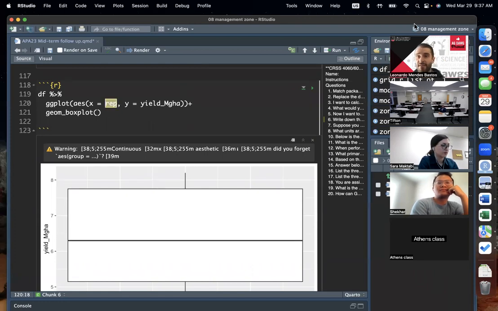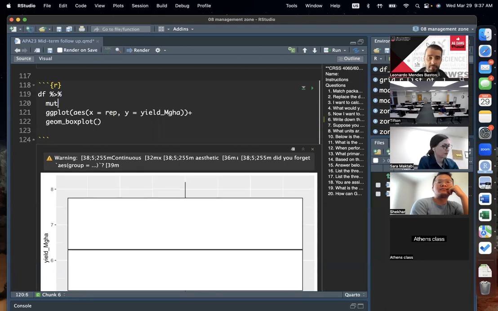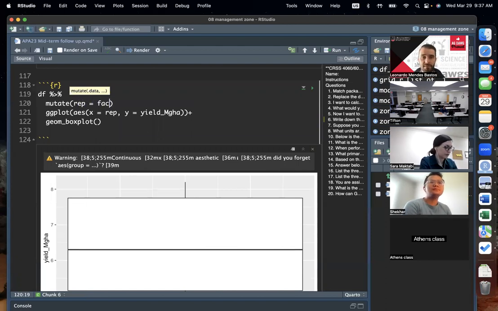That's actually the solution I did on my rubric. If we transform wrap from numerical to a factor, then it forces it to create box plots. And it's really interesting because we can transform wrap into a factor a couple of different ways. We can do a mutate before getting into ggplot, right? So I can say wrap equals factor wrap. So that is one solution.